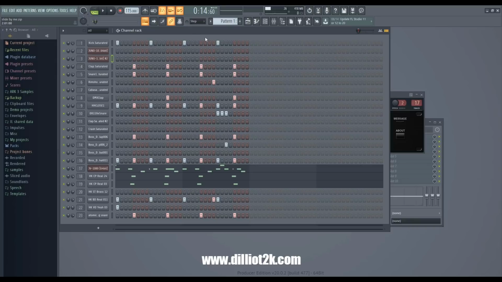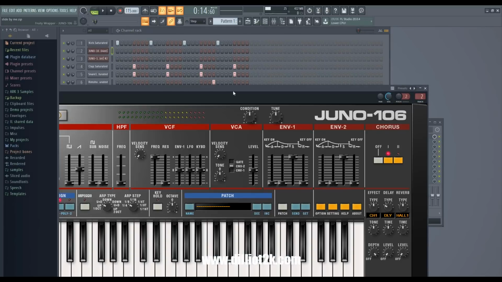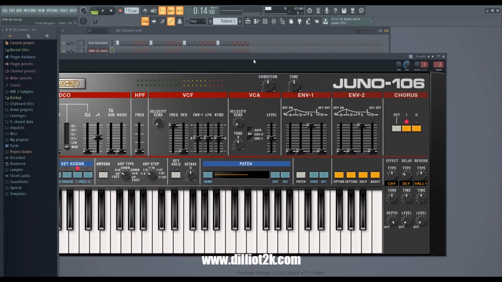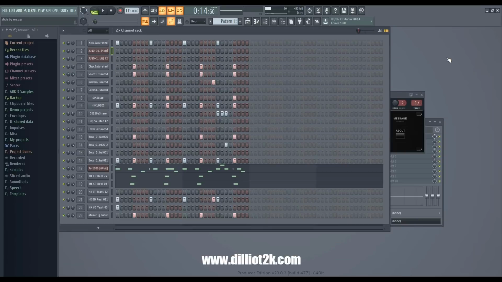I think it's really exciting to have a lot of tools that were not available to me before. So you've got a Juno 106 here, and a synthesizer like this would cost thousands and thousands of dollars to buy, but now with Roland Cloud, it's much more affordable. I get a kick out of using stuff that was used back in the day, so I can wear the shoes that people in the past have worn making the music they make. So that's pretty much how I make a funk track on FL Studio.